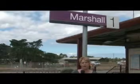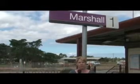The Marshall Railway Station is upgrading car parking space that will make commuting easier for Geelong people in its region, as Meryl Friend reports. We're here at the Marshall Station, where there's going to be a new 300 car park and also a bike cage for 30 bikes. They're upgrading the public walkways and lighting and CCTV cameras to cater for the increasing numbers of commuters to Melbourne.